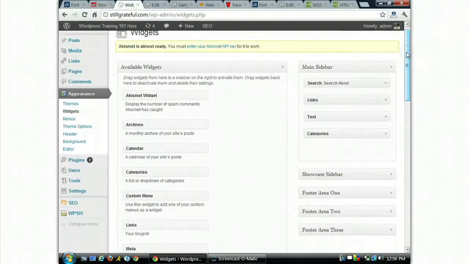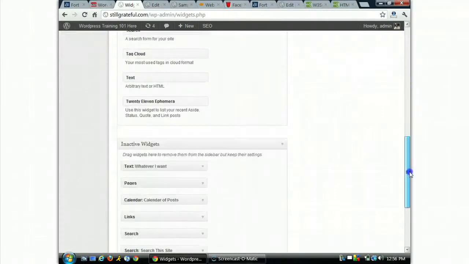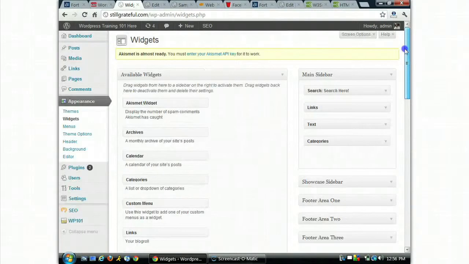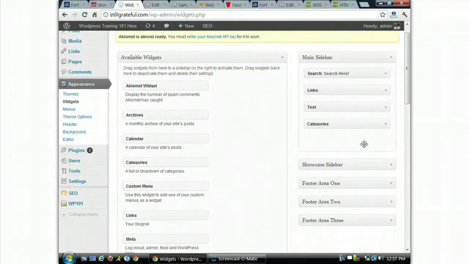An example of that is, let's say it's July 4th. You create a July 4th widget that you're going to put up only the day of July 4th. You place it over in your inactive widgets section so that it's ready to go, and then you have one of your employees go in and drag it to the main sidebar on the 4th. And then after the 4th, you can just take it and drop it into your inactive widgets, and then next year on the 4th, you could drag it right back if you wanted to. Maybe it's your monthly special every Wednesday, so you drag the specials box up there, leave it for the day, and take it off.